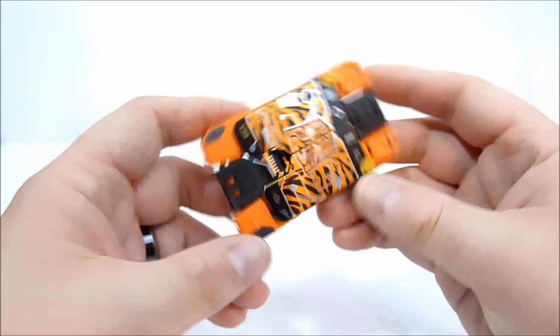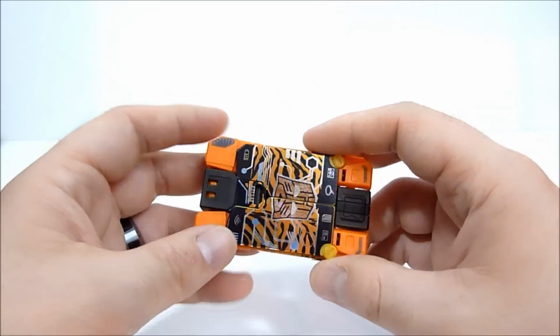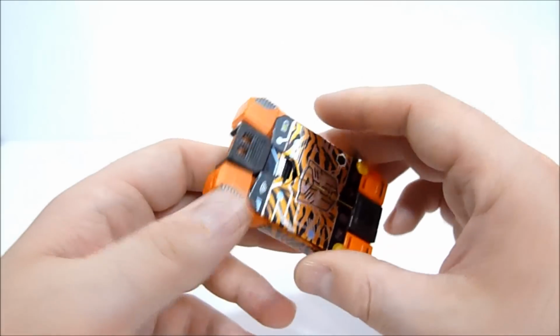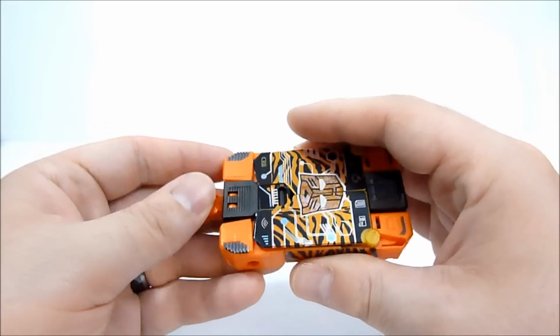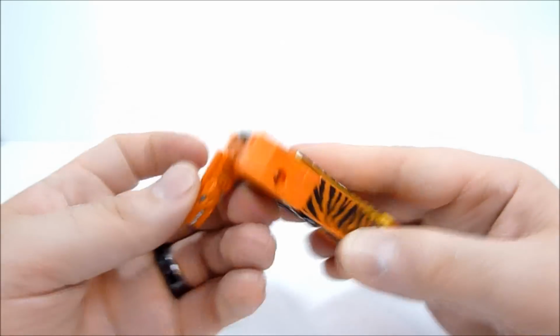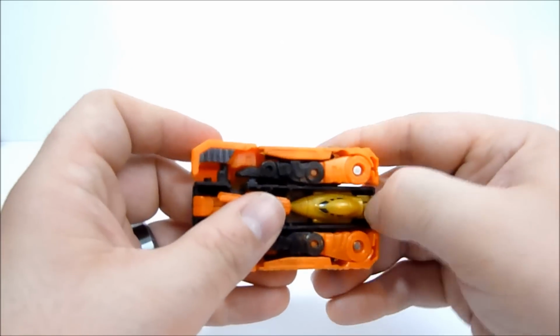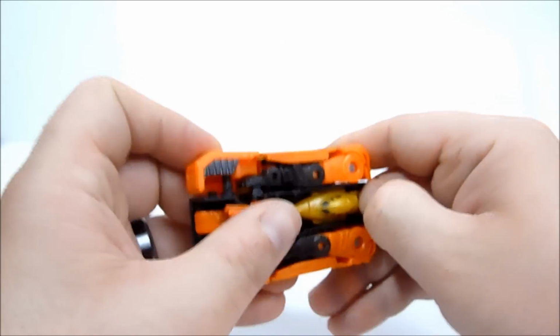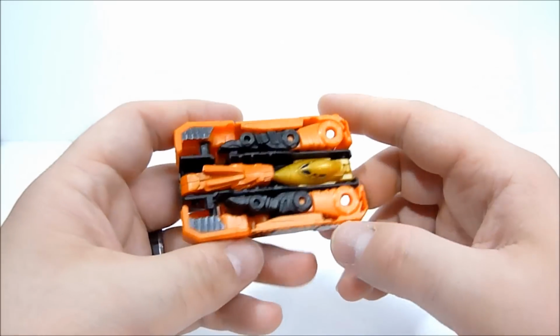So this guy fits inside of Leader Blaster, and you can just stick him in there and do whatever. I don't know if he powers him up or what, but yeah. So if you wanted to, you could have a data slug with an animal head sticking out of it, or if you really wanted to, you could have a data slug with a jet nose sticking out of it. But I can't really get that one out, so we're not going to learn about that today.